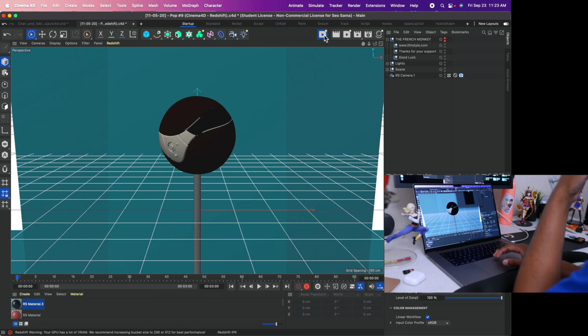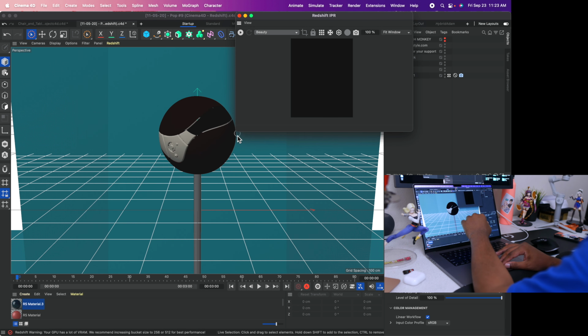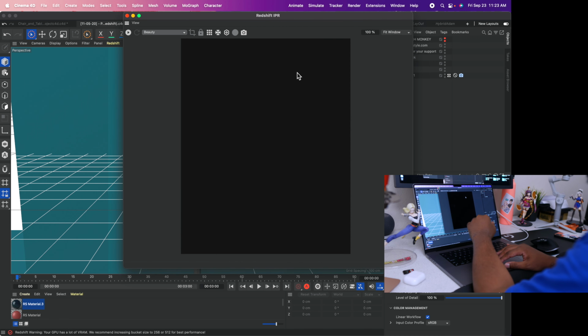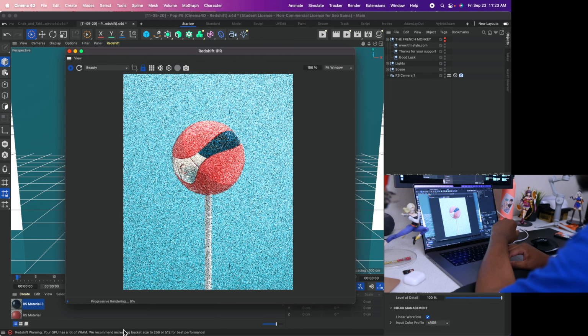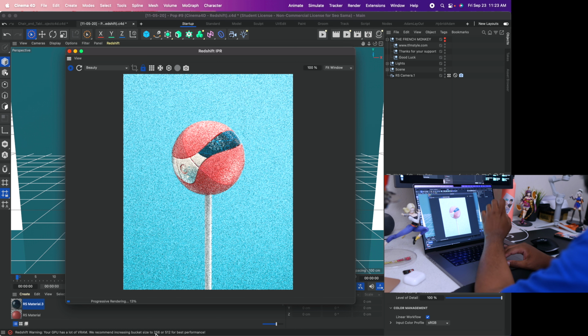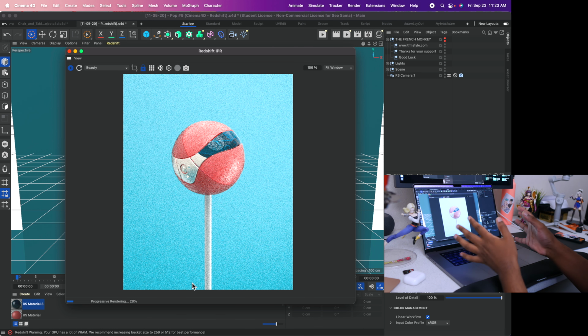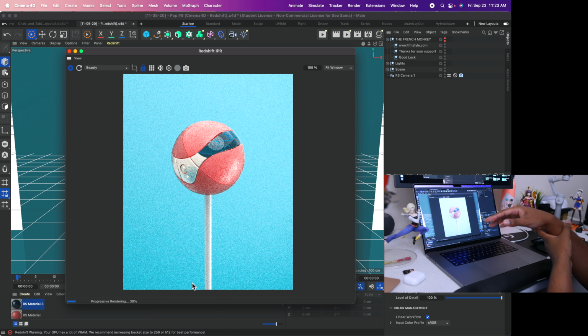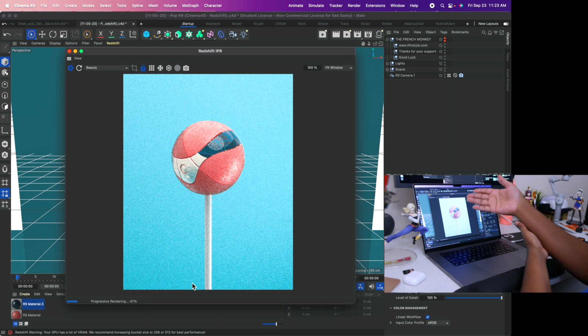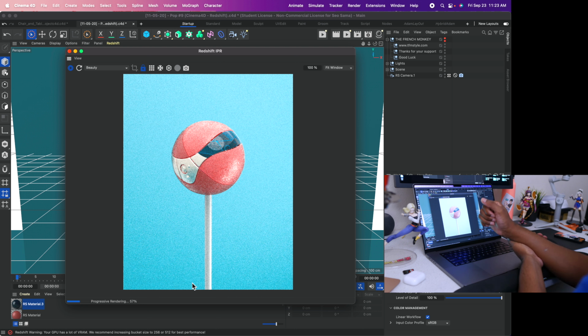Now, let's go ahead and start an IPR. This IPR that we are starting is actually through RedShift. Now, it's giving me a warning at the very bottom that, hey, change the pocket setting to 512. We have changed it already, so no need to worry about that. It's showing me the warning because when I first opened the software, the default was 128, and then I was changing between it, so do not mind that warning. As long as you change it, you will be good to go.